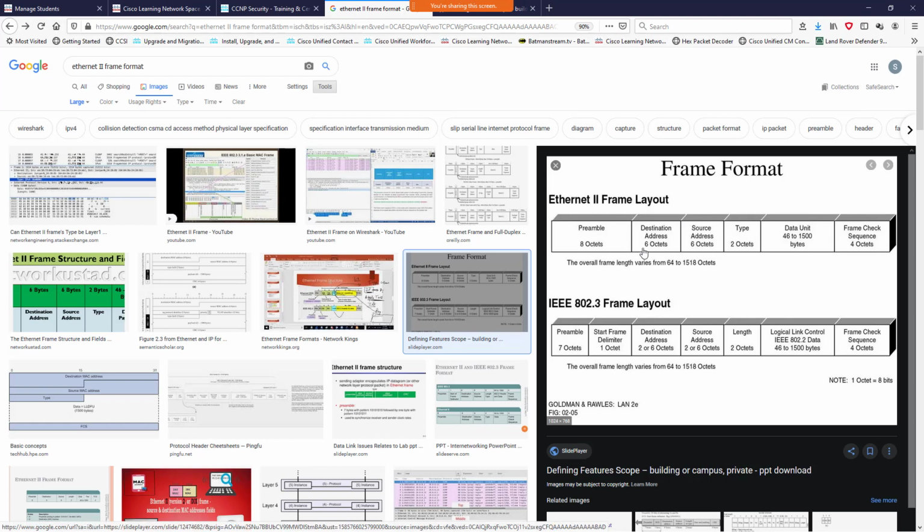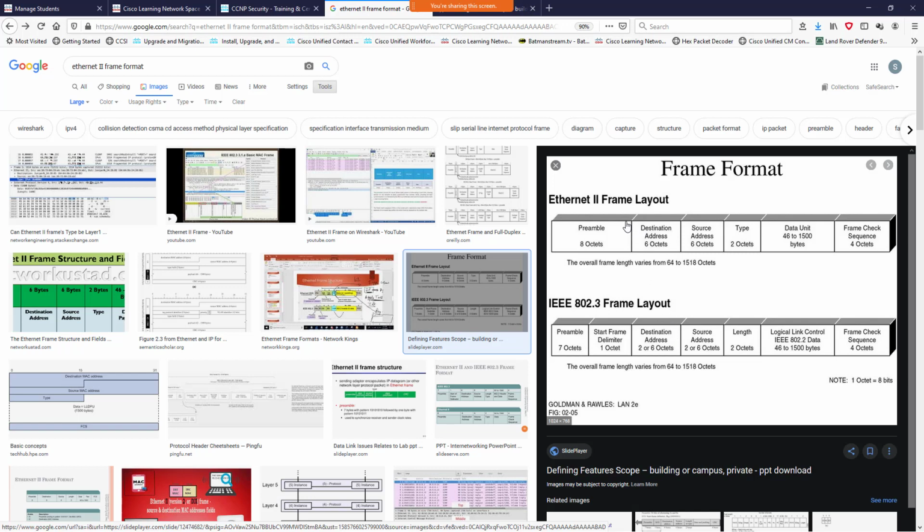All right. So on the top here, we see an Ethernet 2 frame. That's the DIX Consortium, Digital, IBM, and Xerox, who came up with this format, which we still use today, by the way. We use it for pretty much every kind of client-based communication. And then we have the 802.3 frame format, which is used primarily for switch-to-switch communication like CDP or LLDP or DTP and so on, right?